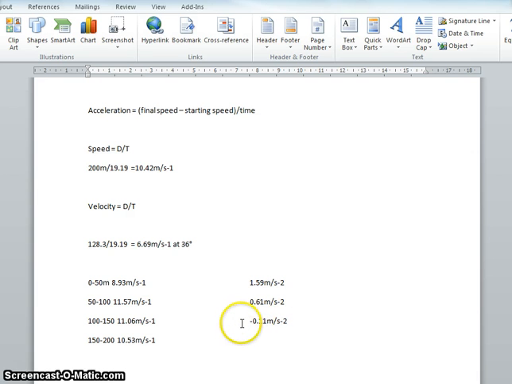Now, because you've got a minus there, that means he's decelerating, he's getting slower. Every second that he runs, he's getting this much slower per meter. He's covering less ground. Right. The final one, and then the Usain Bolt case study is complete. Again, you can see that his final speed by here is slower than his starting speed, so we know we're going to get deceleration. We know we're going to get a minus answer.